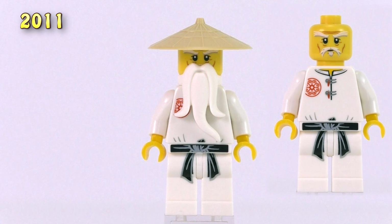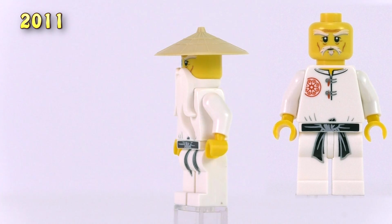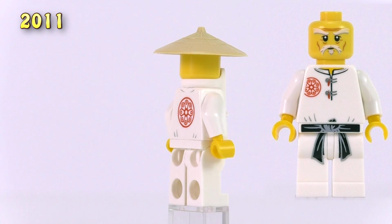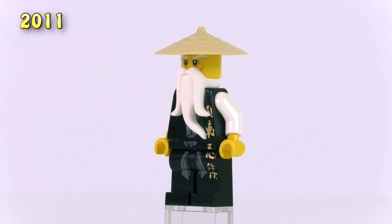The later version of him has a belt printed onto his torso, which doesn't look nearly as good, I don't think. And of course, Master Woo always has his wispy, long white beard piece, and the detailing for his face is pretty darn good. The original guy sells for $6, and then in the same year, we also got a Master Woo in the black outfit.